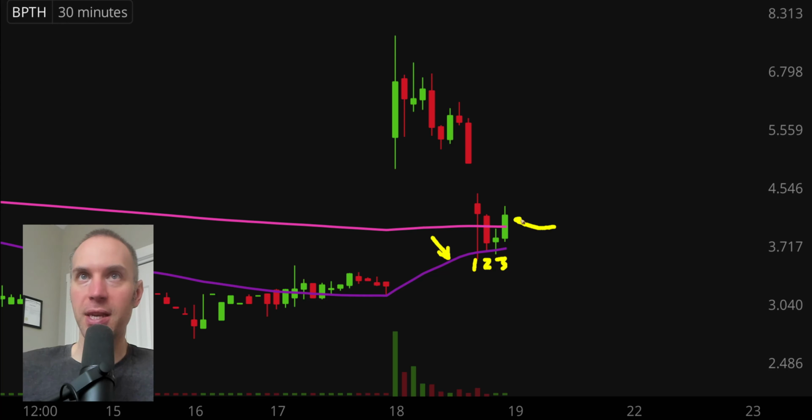And now as I speak, during the last 30 minutes, you can see this candle here is starting to come up to play, which does bring about a valid question. Okay, is this the start of an even bigger bounce? Now think about that question. It makes no sense to ask, is this the start of something bigger if nothing worthwhile is even happening? But in this situation, it is happening. There is a bounce that's begun. Now, to be fair, maybe it's not. Maybe this thing just rolls right back over.